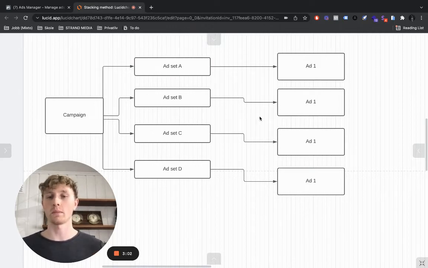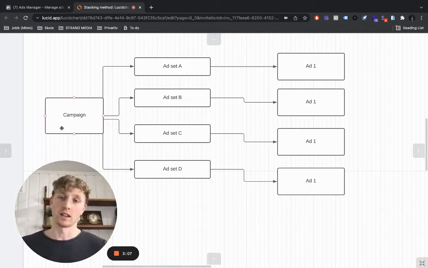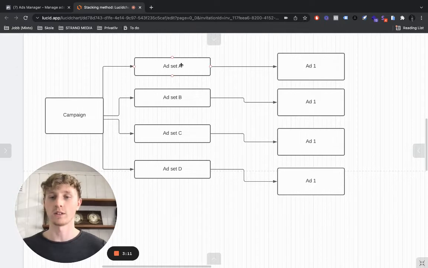So what's happening here is that we're having a budget. We might have it on the campaign level, or we might have it on the ad set level. It doesn't matter here. Anyways, all the money that you spend is going to stack up social proof or engagement in all these ads separately. So what happens? You might spend one budget here and one budget here and one budget here. It might be different.